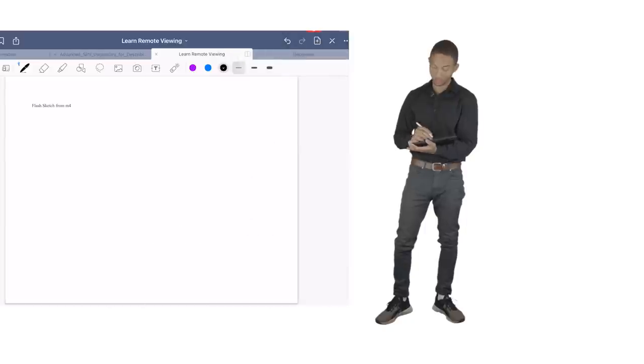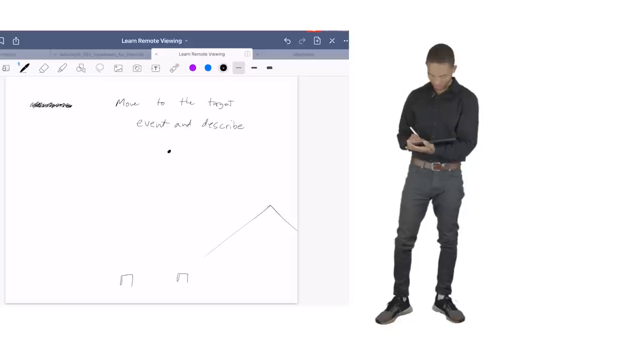Then I'm gonna get one more page, and this is the last page that we do for literally all the news sessions that you see everyone doing. This is the last page, is move to the target event and describe. All right, so moving to the target event and describe. So you probe the dot, and it's like, okay, well now I'm seeing a couple structures. I'm seeing this mountain type of thing, and seeing some more mountains over here. I'm seeing a lot of subjects over here, and they're running.